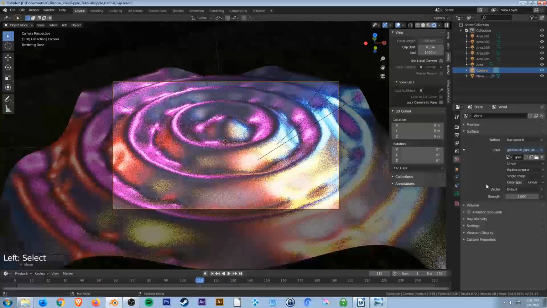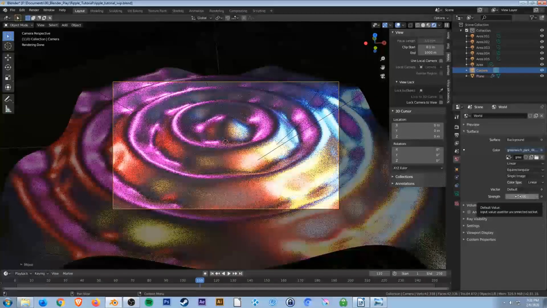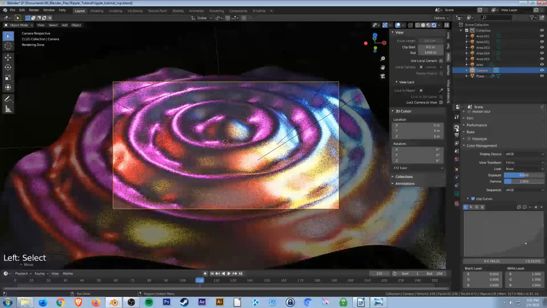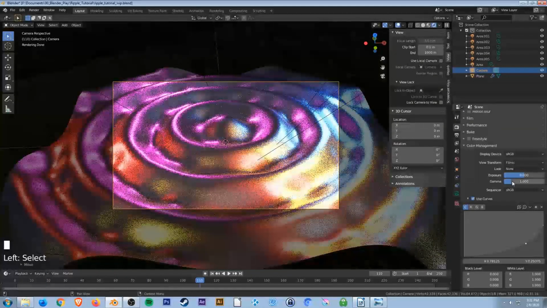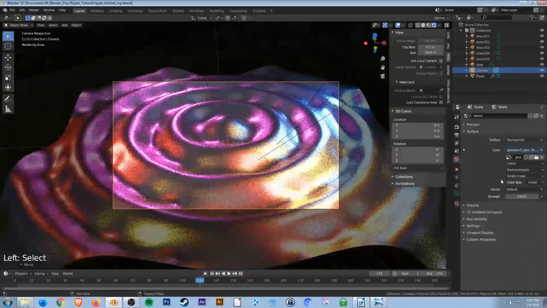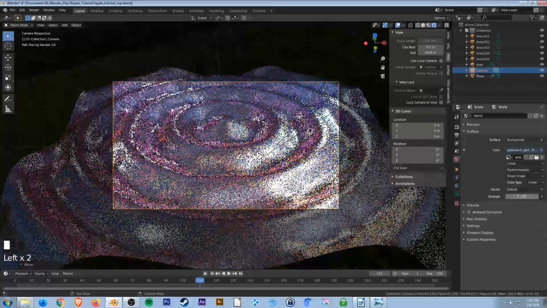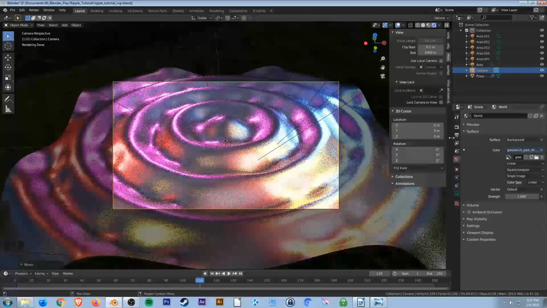I'm also going to go to the world tab. I actually think what I was doing before, I had the world lighting down to like 0.6 or something. I think I was liking that result better, and now I'm gonna go back over here and maybe, let's see if I pull the gamma up. No, I'm not really happy. I think I am happy with the gamma at 1. Maybe I just want to bring this back up now that I changed that world lighting. No, it still looks better like this. Bring this back up. No, I guess I liked how things were before. So I'm going to go back and change this to 1, hit enter. And I am happier with how this looks.